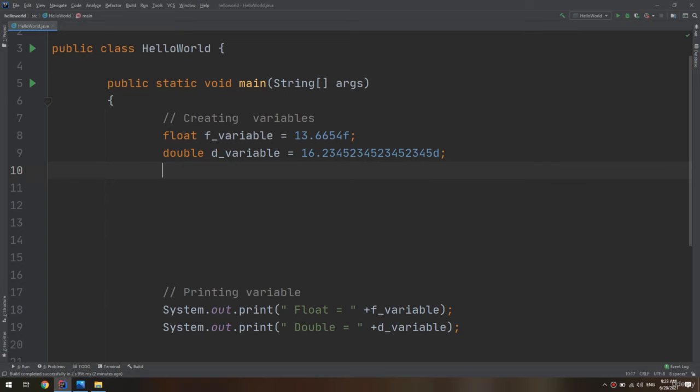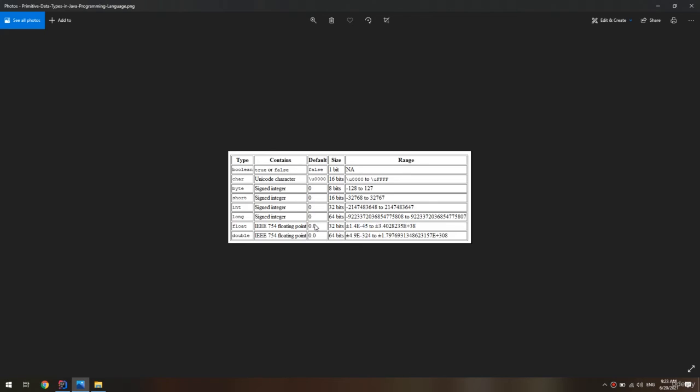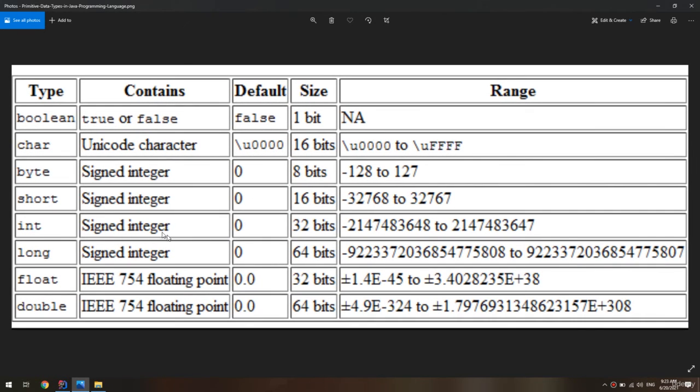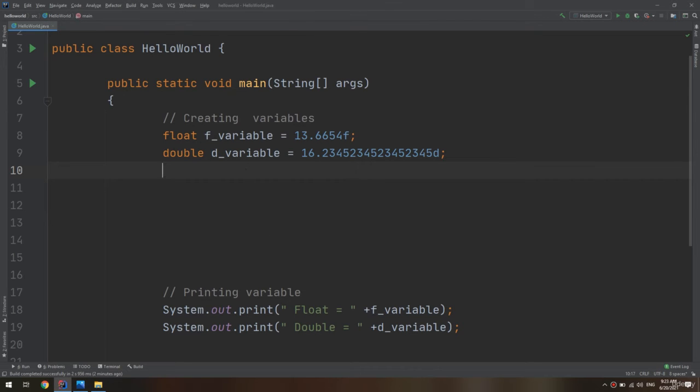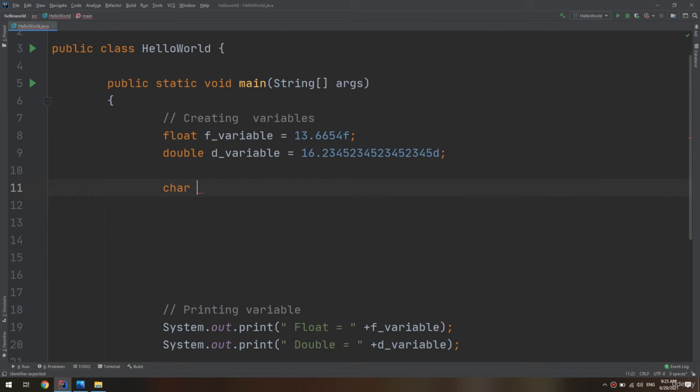Now let's move to the last two types. We have the Boolean and we have the character. These are the 8 primitive variables. In order to create a character x equal to, it's very important that the character is included between single quotations, and you specify one letter, not 2 letters.